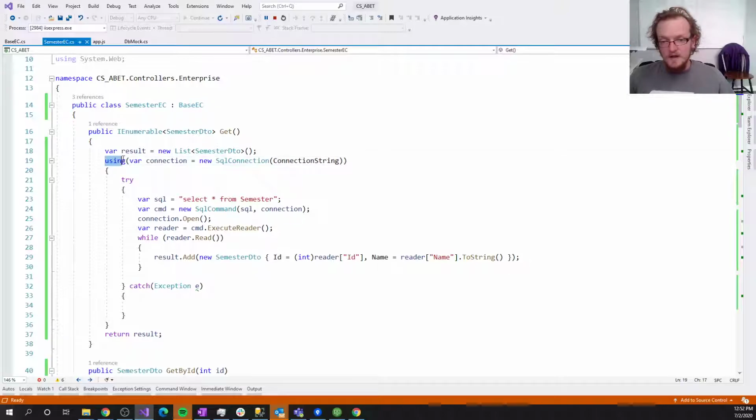So here we see that we're using again. We talked a little bit previously about how there are managed and unmanaged resources. SQL connections are a great example of an unmanaged resource. So if you do not have this using statement here and you forget to dispose the SQL connection, it will persist, it will hang around for a long time, and potentially it will start degrading the performance of your application, because you will just have a ton of outstanding SQL connections that you're not even using anymore.